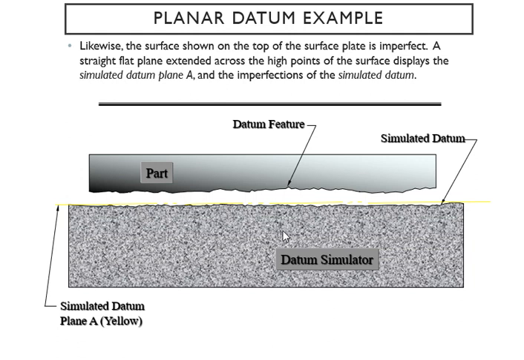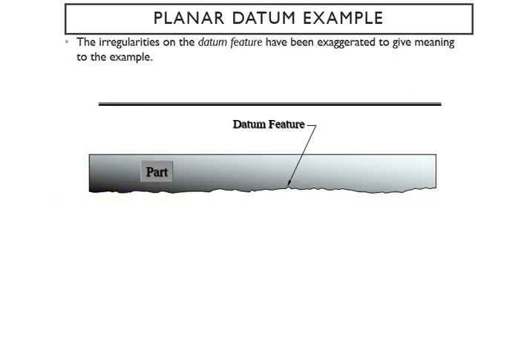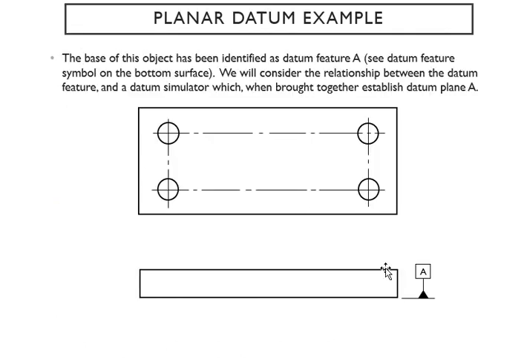So here we're just comparing the regular datum feature and the datum simulator. Simulator means you're simulating it, making it, not real. While we're doing the regular datum feature and the datum simulator, it's in order for us to establish the datum plane A, which is this one. It's very theoretical. You're going to feel like, why do you have to do it? We just draw it, right? Of course, we're just explaining why we do that.